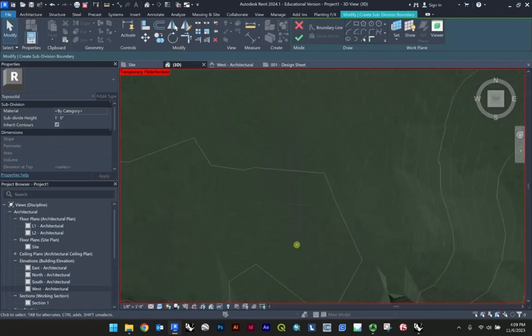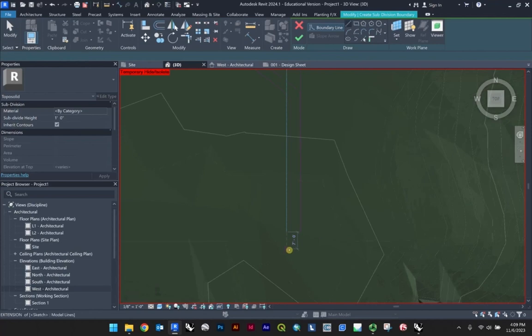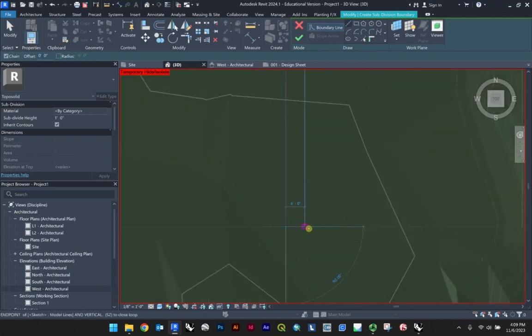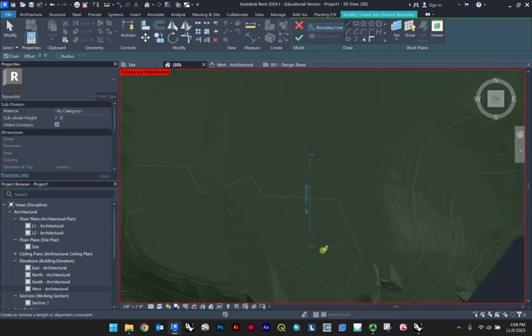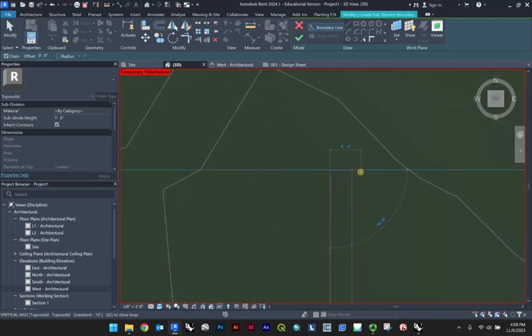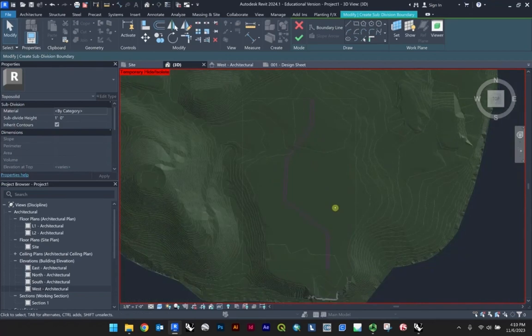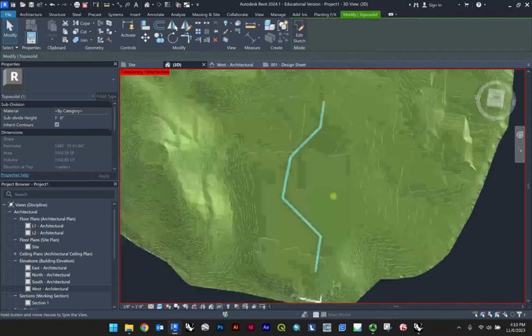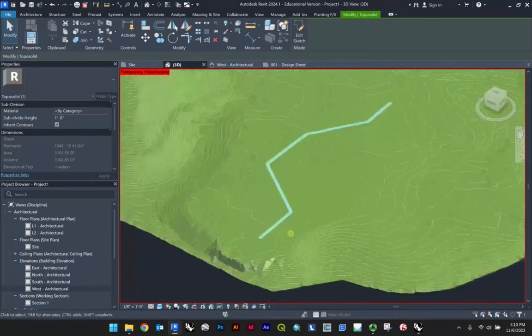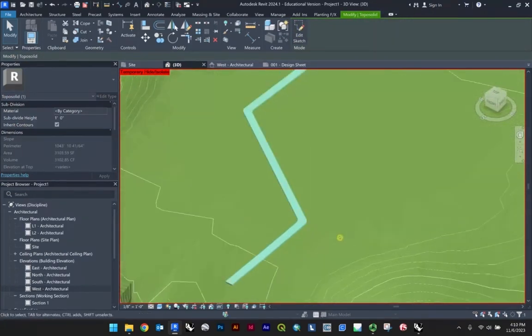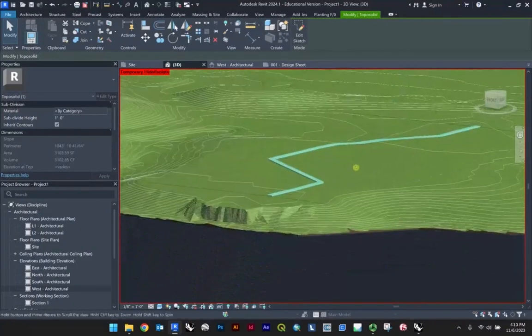Now, the other thing you'll need to do is make sure that these are closed. So I'm just going to go up and hit the line segment. Make sure that side is closed. And I'll do the same here. And just hit escape to get out of that command. So once you're done with your subregion, just make sure you remember to hit the check mark. And you'll see if I hold shift and the scroll wheel, I now have this path, this implied path.